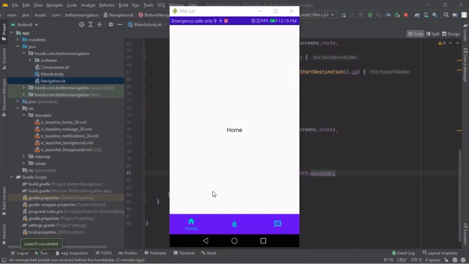Now, as you can see, our application is launched and only this one is showing the label, the home, when it has been selected. And as you can see, this one is much brighter than the others which have not been selected. So let's click here and we can navigate, and we can also change the content. For now, let's leave it here. See you in the next video.